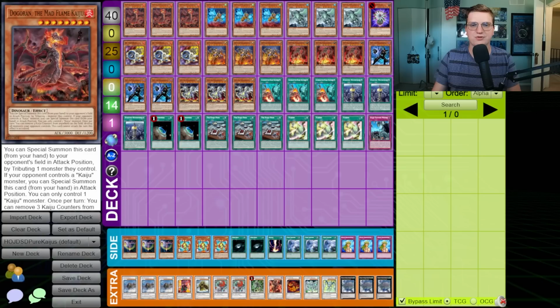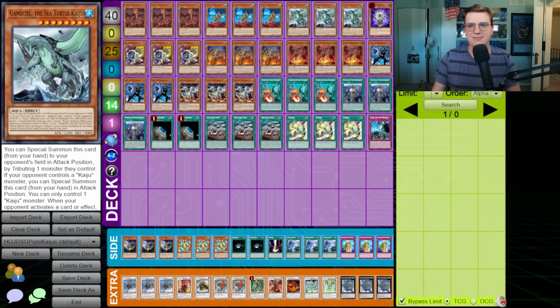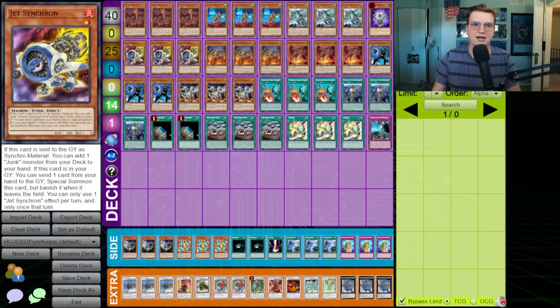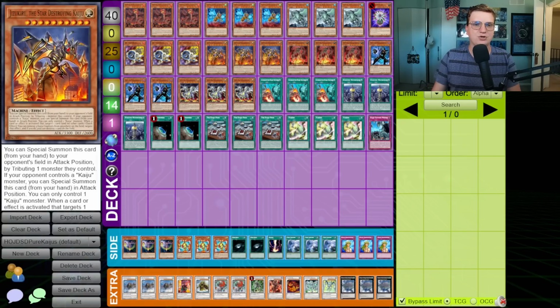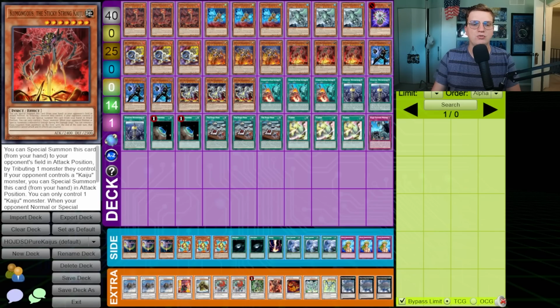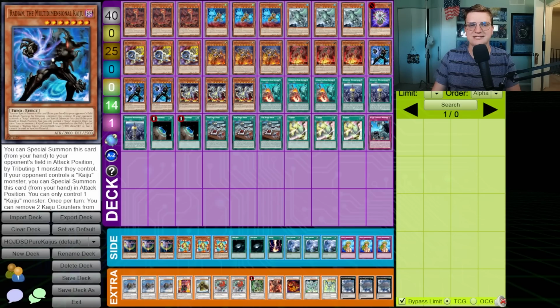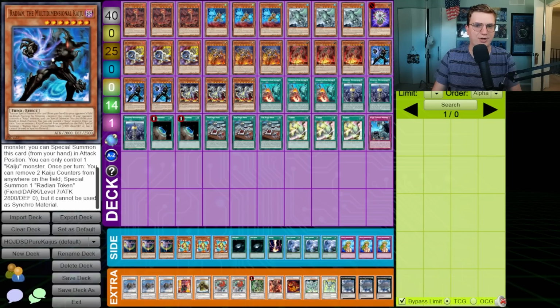Dogoran destroys all monsters on the field for the cost of Kaiju counters. Godzilla halves monsters' attacks. Gamciel is a negate and banish. We've got Gob and Jet Synchron in here. Jizukiru, the star-destroying Kaiju, allows you to negate the effect of a card that targets exactly one card. Kumongous is kind of lose one turn. Radian summons tokens and is one of the only ways that you can actually put any pressure on your opponent.